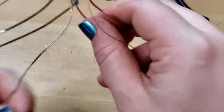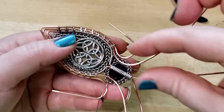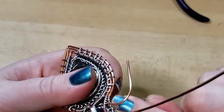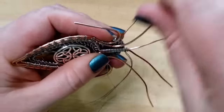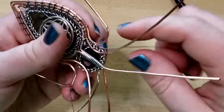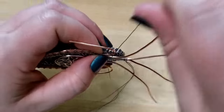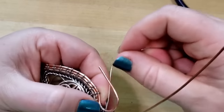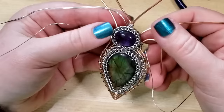I'm gonna flip this over because that might give you a better look at what we're doing. And I'm also going to start shrinking that away so that we can get a nice wider tapering. So then we've got, there's one and two, and then we've got one, two, three, and then there's one and two, and then there's one, two, and three, and then one, and two.